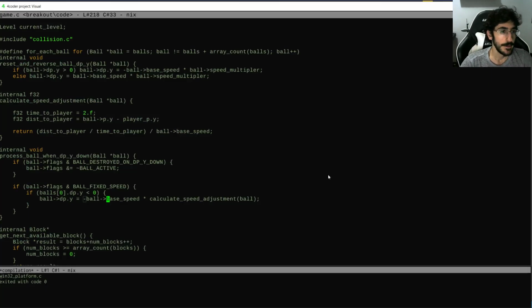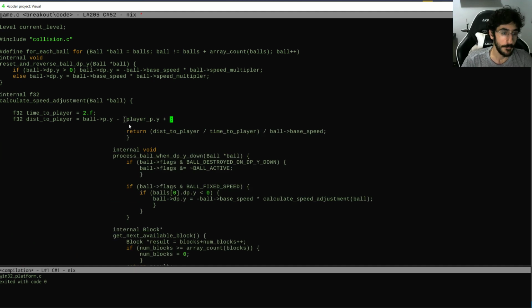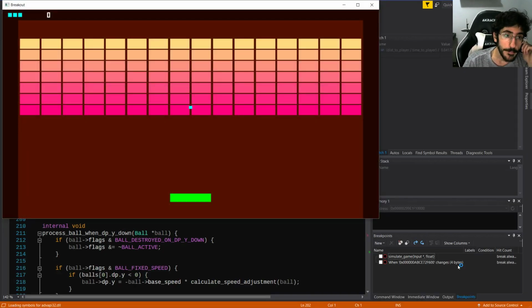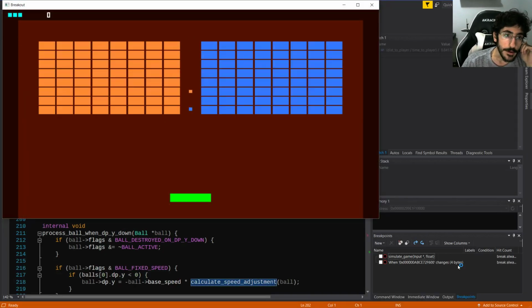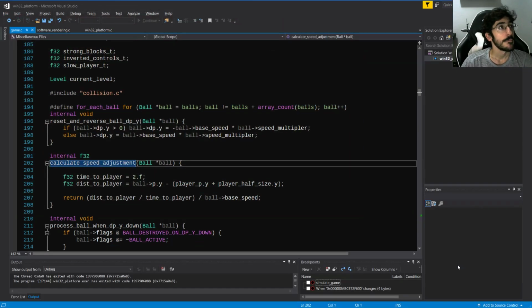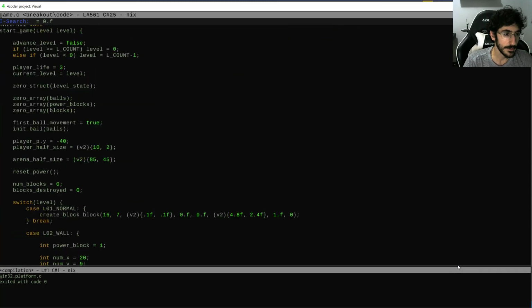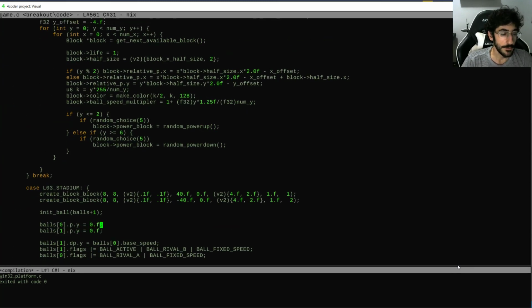And you know what? Just to be 100% correct, this shouldn't be minus player p, it should be plus player half size, just so we hit both. I'm just trying to get this correct at the start.